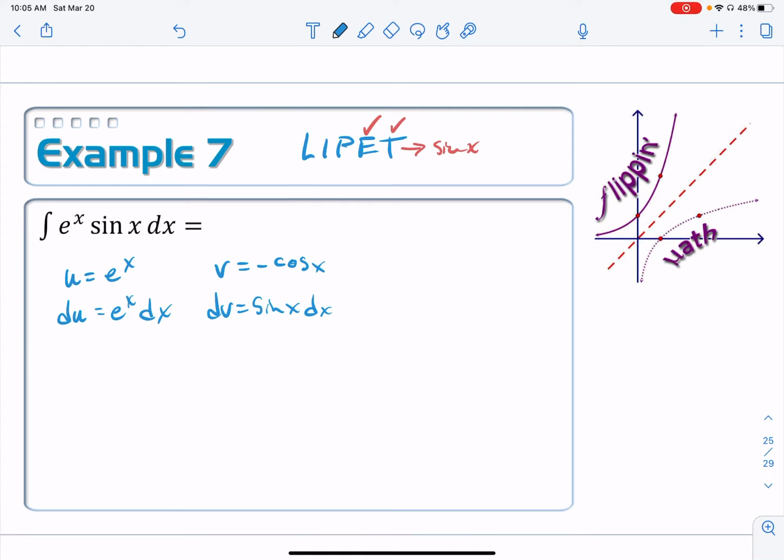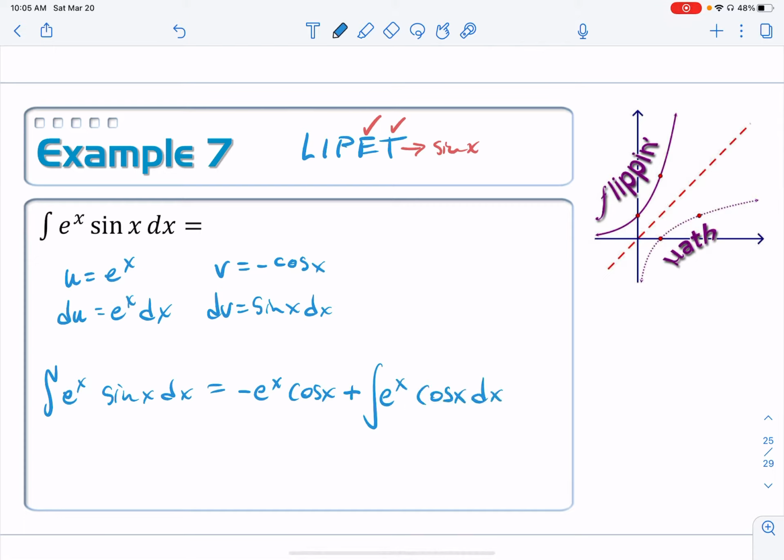All right, now we're ready to rewrite in terms of integration by parts. I'm going to write our integral down again. The integral of e to the x sine x dx is equal to uv, so negative e to the x cosine x, minus the integral of v du. There's already a negative there, so it'll cancel out with the negative on the outside: plus the integral of e to the x cosine x dx. So notice that we exchanged e to the x sine x for e to the x cosine x, which is no less simple than where we started, which is an issue. This is the complicated part of this.